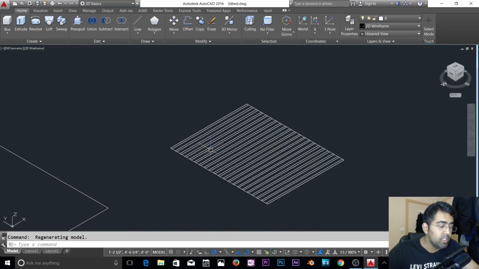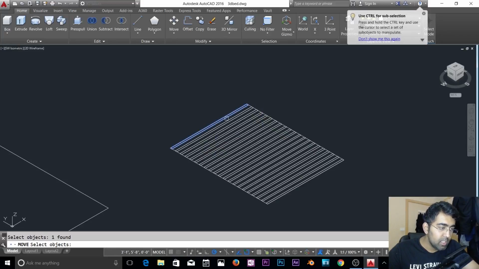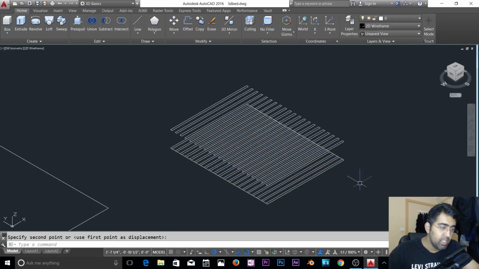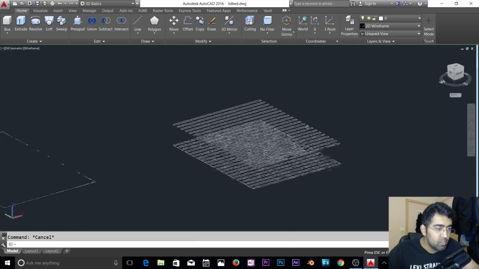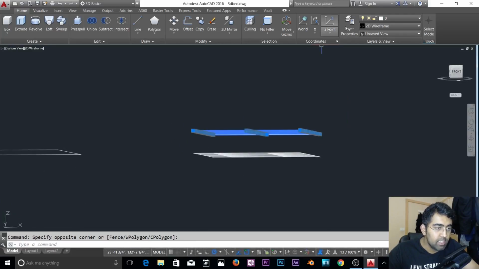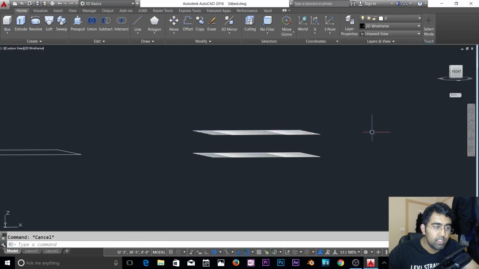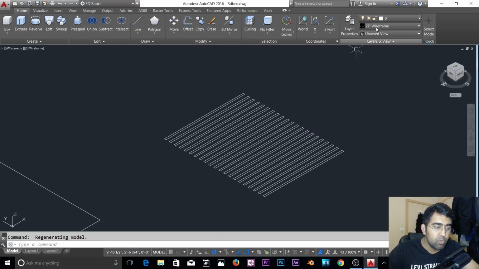Okay, so now let's move these objects, all of them. Don't select with the window selection because it's going to select the bottom parts as well, and I want to leave them behind because I want to keep my drawing clean. So 0, 0, 10 inch. Right, there you go. Now let's change a bit of orbit. I'm going to select these, and I'm going to make them inner wood, right? And then if I select this, it's the inner wood that's been changed. So let's get rid of these lines.